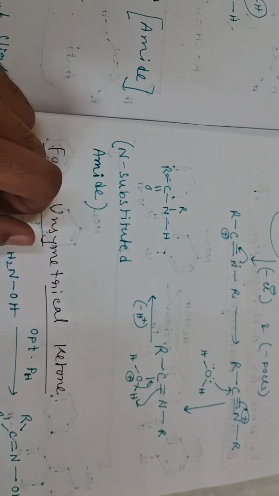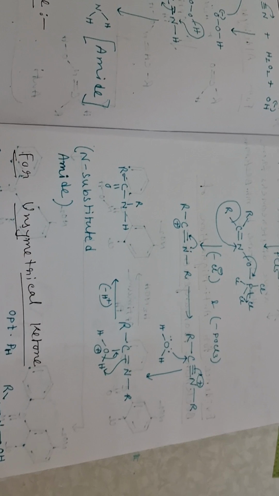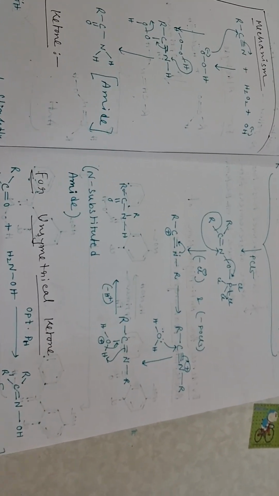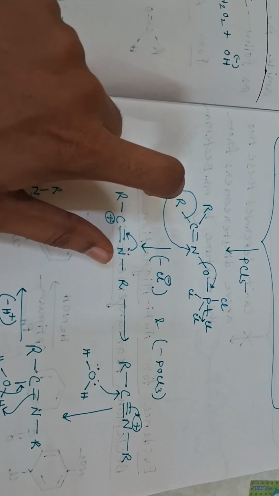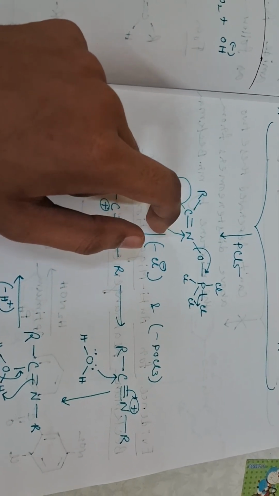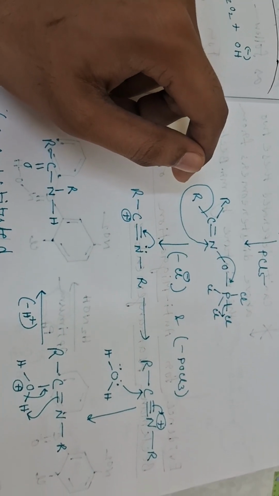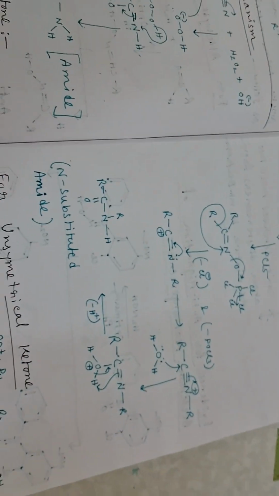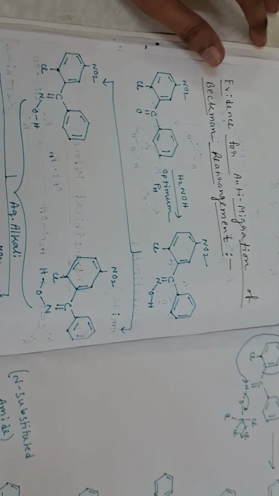Now a question may arise in your mind: whether this Beckmann rearrangement takes place via syn or anti arrangement. This is a good question. Here, because these two groups are the same, this R also migrates in a similar fashion, hence we also obtain a similar product. So you can ask me whether this arrangement is anti or syn. For this we need to show you evidence. This is the evidence for anti-migration of Beckmann rearrangement. Ultimately, Beckmann rearrangement is an example of anti-migration, not syn.